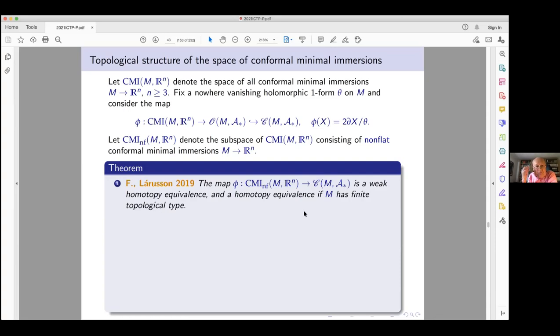This theorem is proved by combining something which we already know, namely that the second inclusion is a weak homotopy equivalence, and this is just by the Oka-Grauert principle, because A star is a complex homogeneous manifold. So you have, roughly speaking, as many holomorphic maps as continuous maps up to homotopy. But the non-trivial new addition is that this first map is a homotopy equivalence. And the proof is more or less using these techniques which I have been explaining.